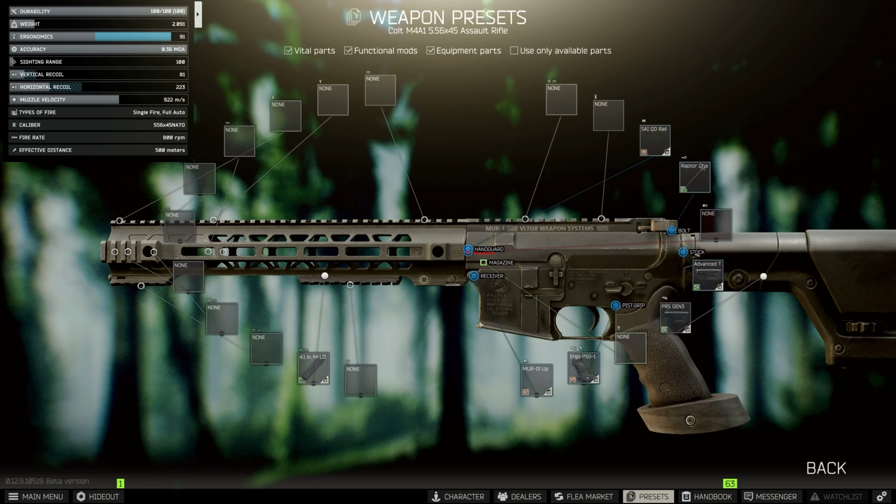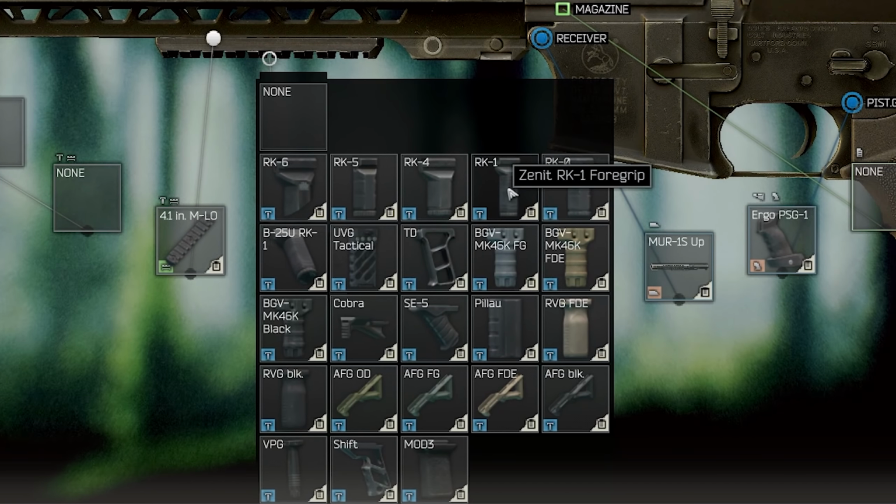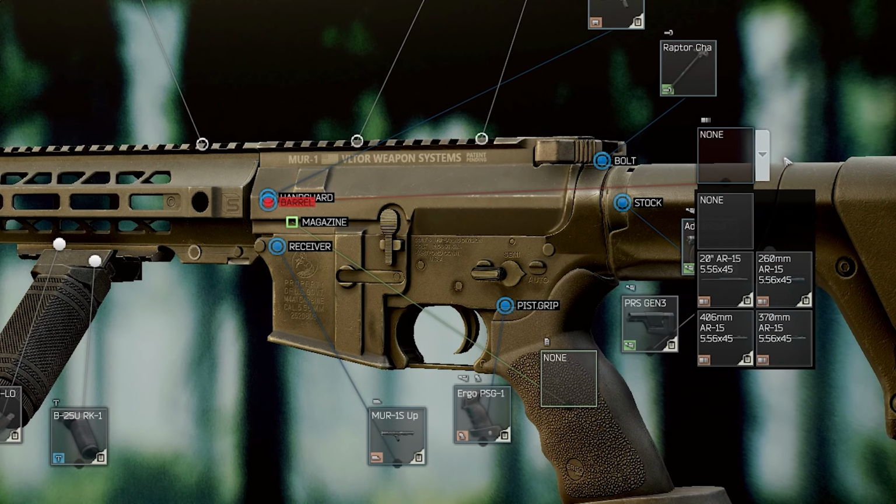We are going to be putting the 4.1 inch guide on here, and we are going to be putting a grip on here today. Now you can actually use the Zenit RK1 or the Zenit RK2 for the best recoil reduction, but we will be using the B25U RK1. It is currently the most expensive but best in slot grip here.